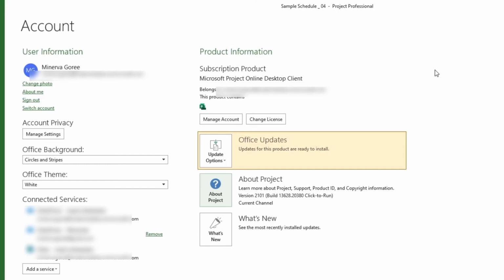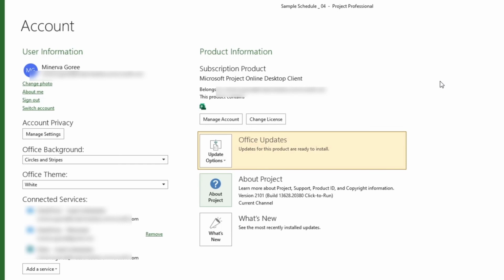If you're not going to have to connect to Project Server or Project Online, then having Project Standard is the best option. You really need Project Professional basically to be able to connect to those types of servers, either on-premise or online. So hopefully with that, you have learned how to figure out what version of Microsoft Project you have and be able to communicate that to anyone that needs to know this information.